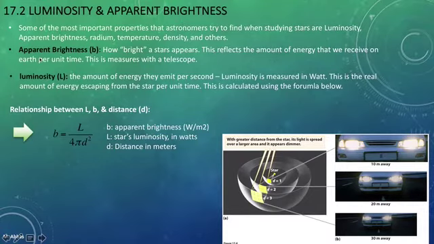So, apparent brightness is the amount of energy we receive from the star. Okay, there's a difference here. Thing is, if you look at this example here, for the image of this car, if you look at it from 10 meters away, okay? If you get so close to the car, then of course you will feel that the light coming from the car is so bright. It is very bright.